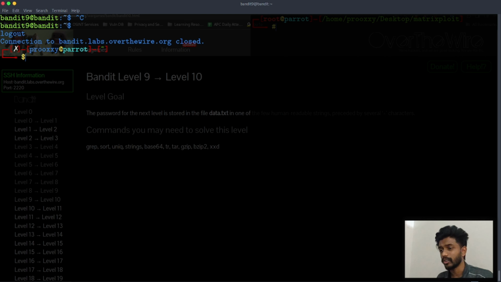I have already solved, I think, 8 levels, so you can proceed further. You have to start from 0. In order to get onto the next level, you have to have the password of the next level. And how will you get that? You can get that by solving the previous level. Only that is the way you can get the password.